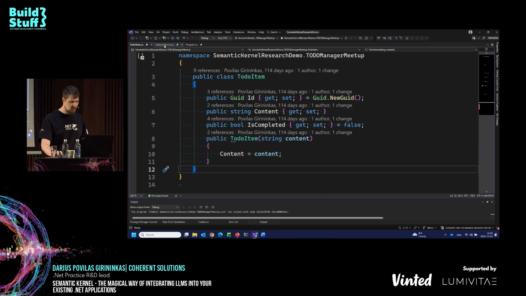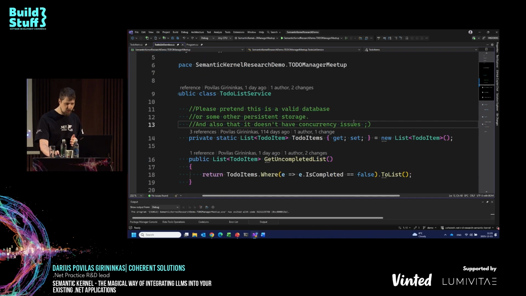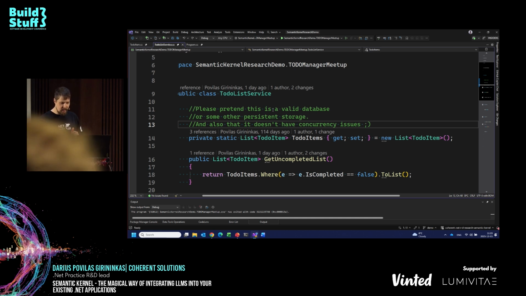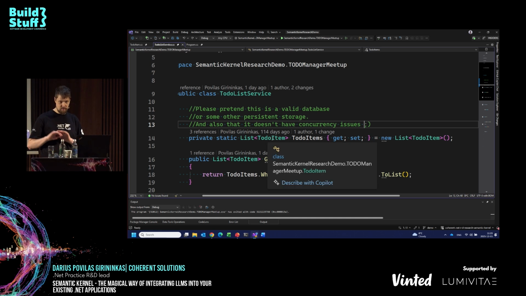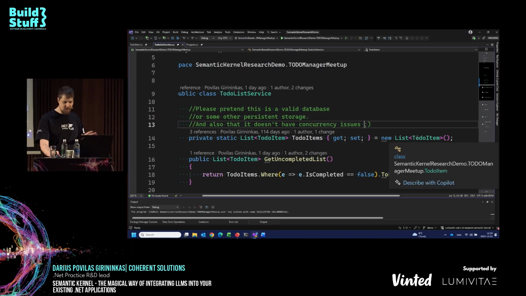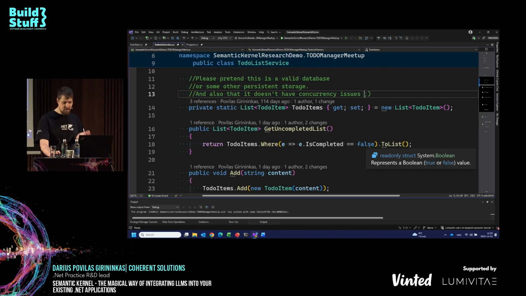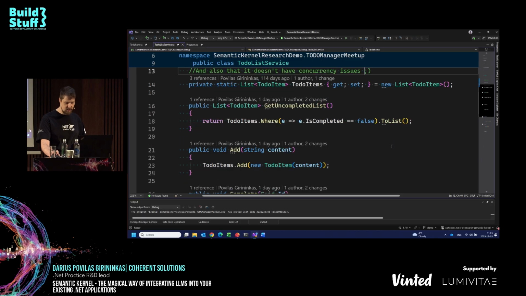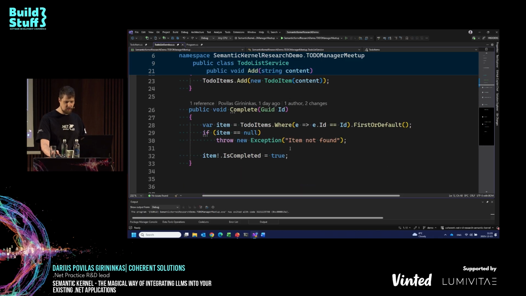So nothing special here. And we have our amazing to-do list service that does all of the heavy lifting. And I use heavy very liberally here again. So please pretend this is like the best implementation. If somebody asks you out of the conference talk, like say that, well, the talk about the AI was bland, but the to-do list implementation was amazing, right? So it's a list of to-do items, doesn't have any concurrency issues because we have only a single user, and we have 3 methods, right? We get a list of uncompleted items, we add an item, and we complete the item, right? I'm doing something simple, but in reality, it's applicable to more complex stuff.